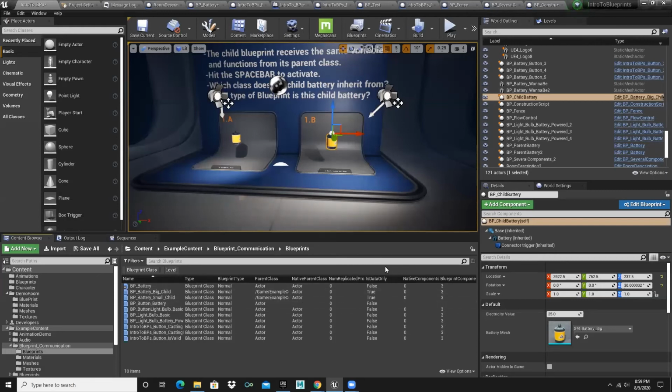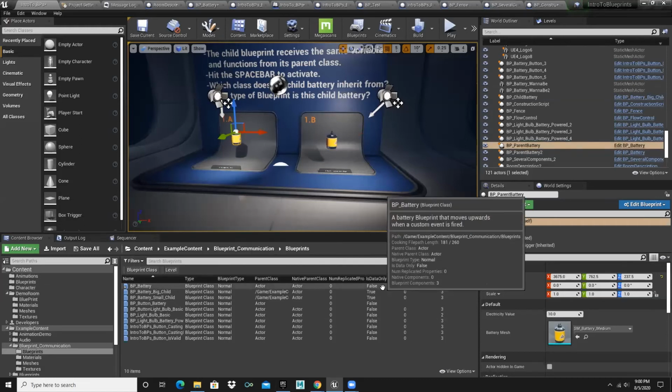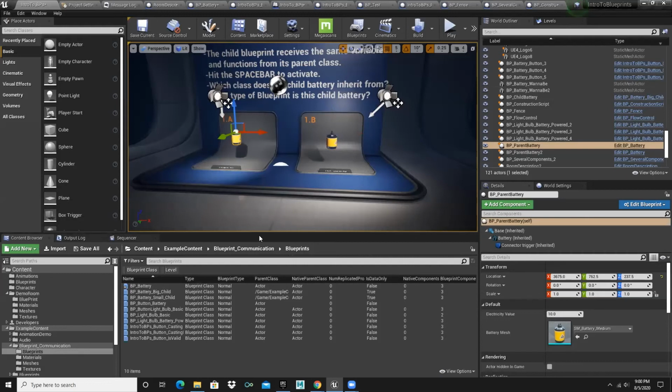Is it a level blueprint? Is it a data only blueprint? It's definitely a blueprint, but which one? I think on the is data only, there's the false and true information too. Very good. Okay, so this one is data only. Whereas this one, the BP battery, is not data only, it's just a regular blueprint class. And then you can also figure out which one is the parent class, things like that. Does it inherit from actor, or does it inherit from the BP actor? So it's got some cool stuff in there.